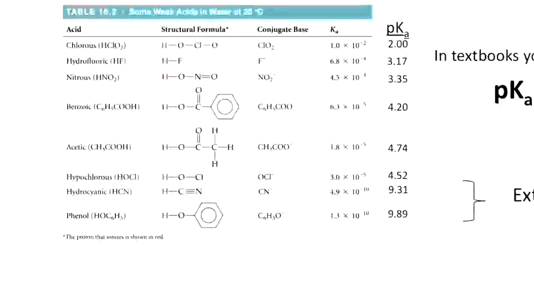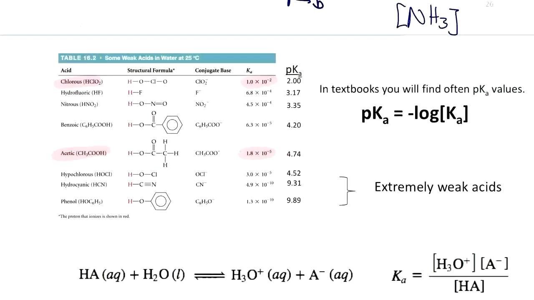So here we have a bunch of Ka values for a bunch of example acids. We see here chlorous acid, HClO2. It has a Ka value of times 10 to the negative 2. Versus, let's look at acetic acid. Acetic acid has a Ka value of times 10 to the negative 5. Both of these are weak acids, but one of them is the stronger weak acid. Which one's the stronger one? Chlorous acid or acetic acid, based upon the K values. Chlorous acid will be the stronger weak acid because its Ka value is greater in this case.